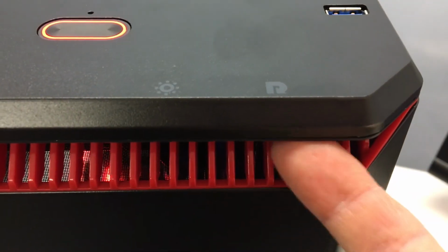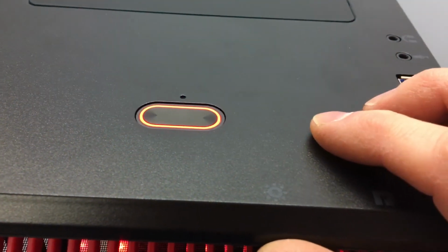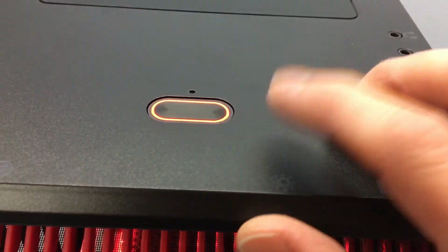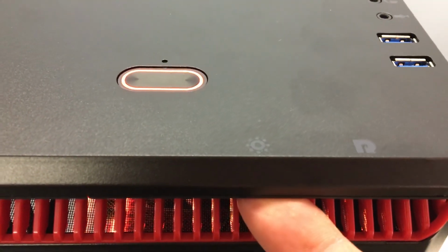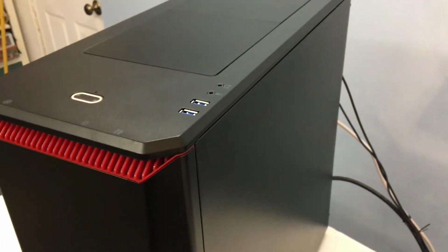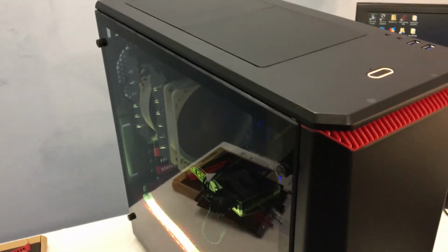Over here we have the reset button. I like the way that it is not next to the power button, so you can't accidentally hit the wrong one when you're trying to hit one or the other. And then of course here's the RGB lighting button. But for $89.99, which is the price point that this comes in, I think this case is a real bargain.